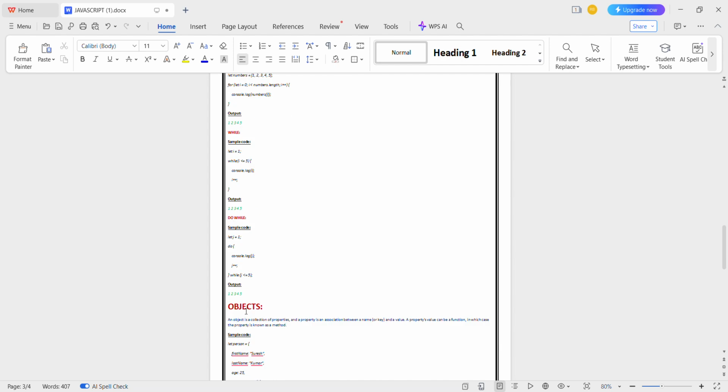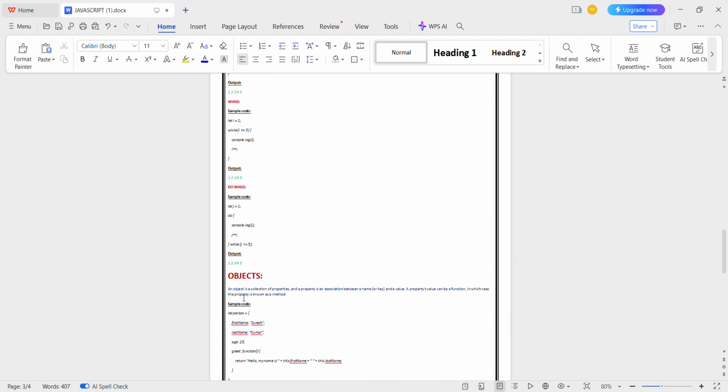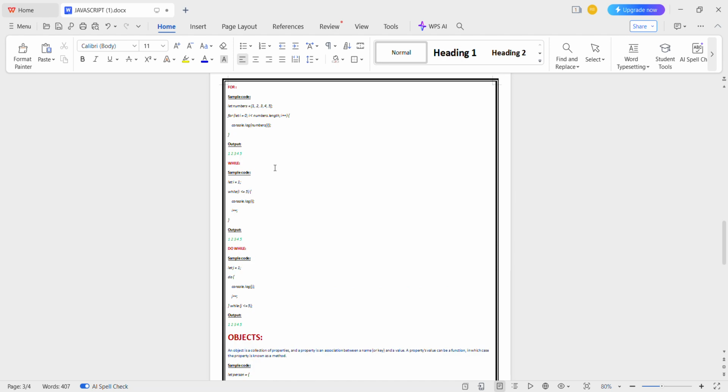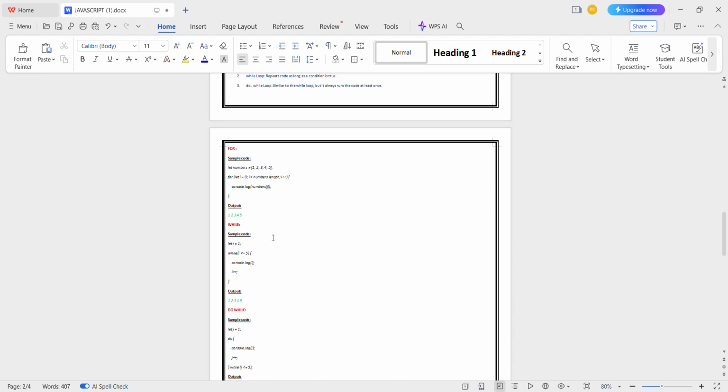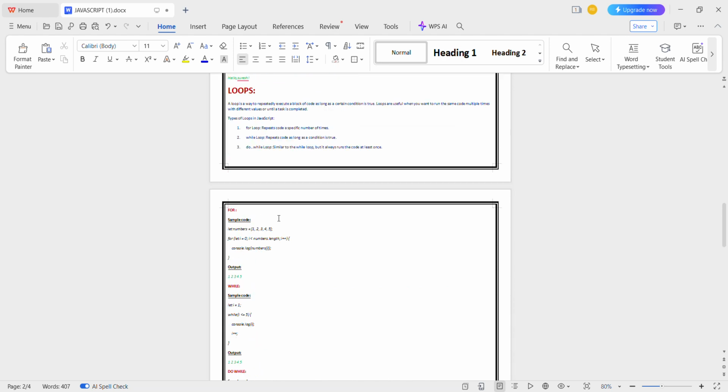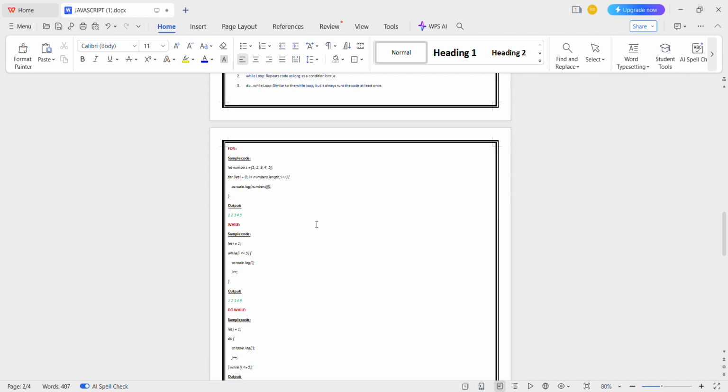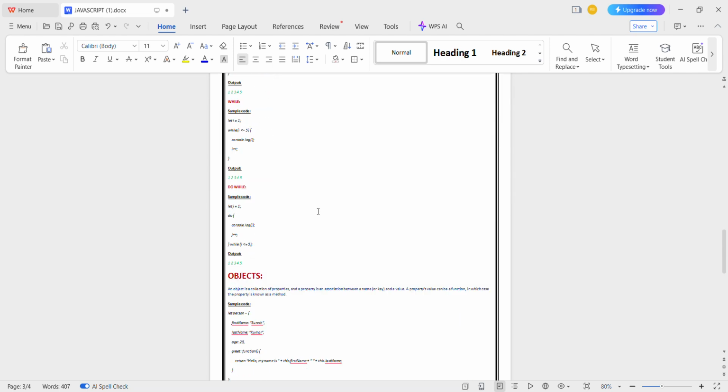Here, let j equals something, do console.log(j++) while the condition holds. Here the condition is different from the while loop. The do while loop will run at least once, unlike the while loop. So here are the differences and different outputs and code for the loops. Hope you understand, and let me explain next about objects.